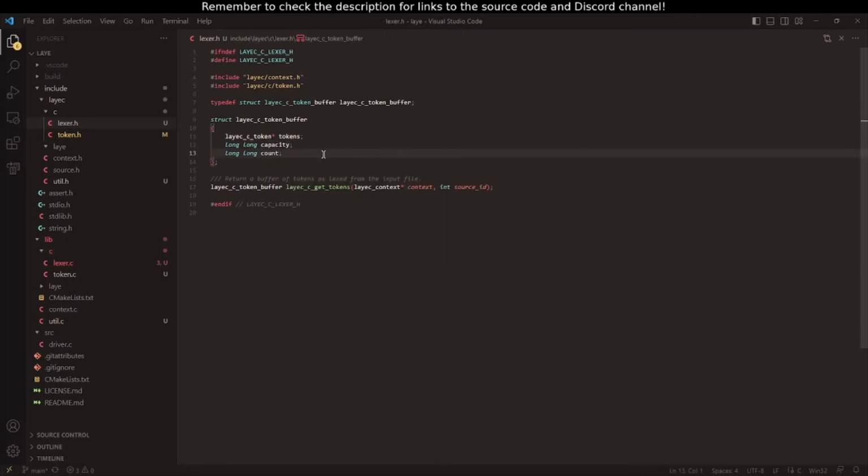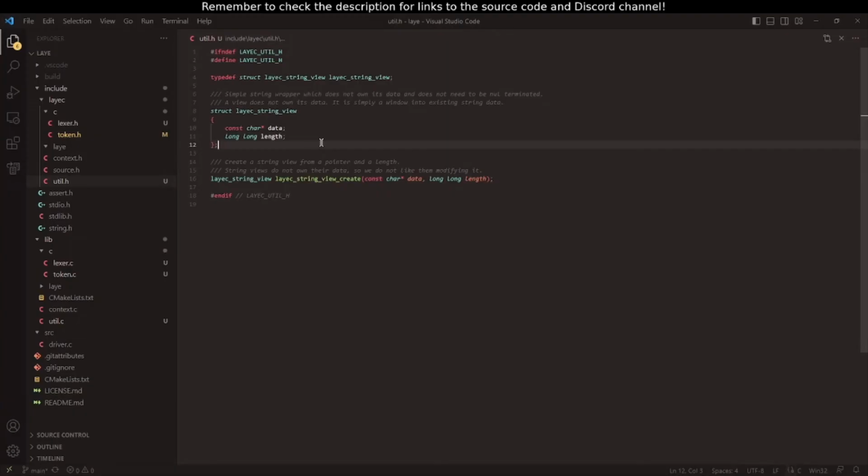So this is where I'd like to just go ahead and get the vector out of the way because we're about to have to do it again. And I really like the way that the STB libraries do things. So I'm going to try to make a very simple version of STB DS in here, probably. And the way we're going to have to do that, I may have to pause here and think so I don't create something boring, and come back. If I can't, we'll make a really simple templated vector implementation. And by templated, I mean we're going to have to typedef a bunch of things, but we'll see. Give me just a second.